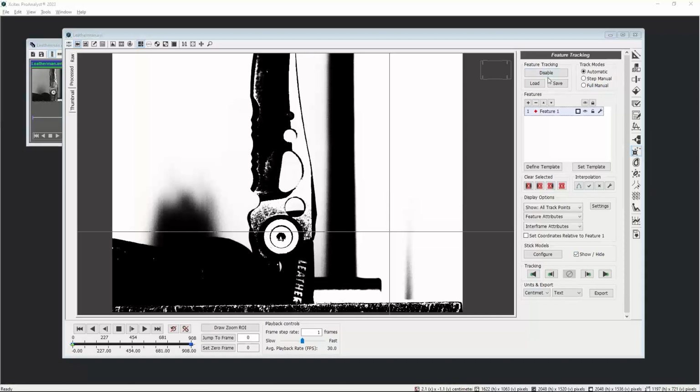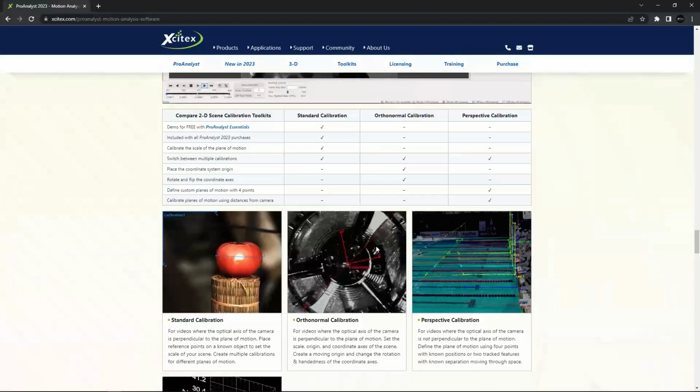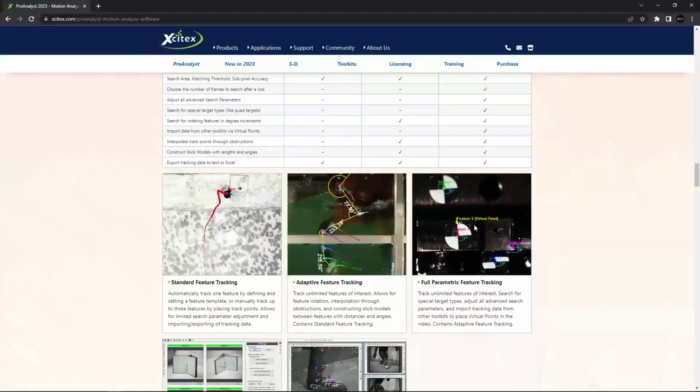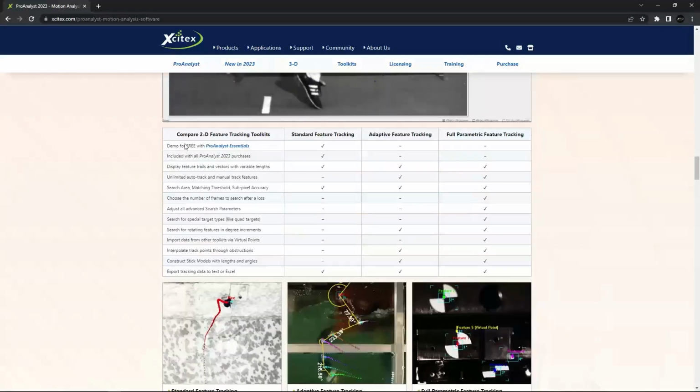So you enable the control panel here, and this control panel contains all 3 2D feature tracking toolkits: standard, adaptive, and full parametric. And here you have the table of the different tools available in the feature tracking control panel and to which toolkit they are attributed.